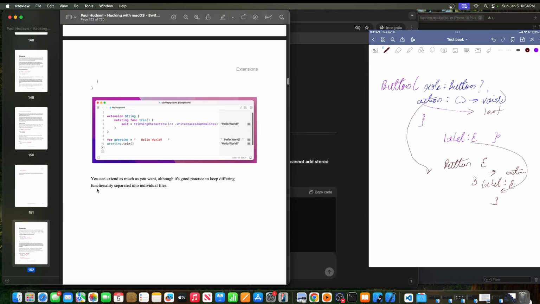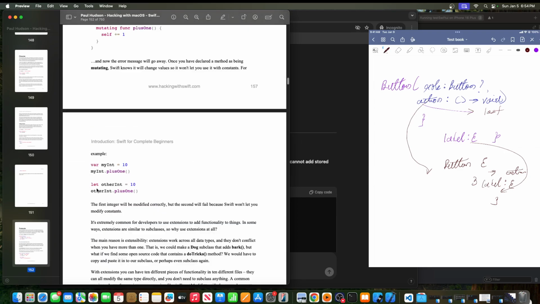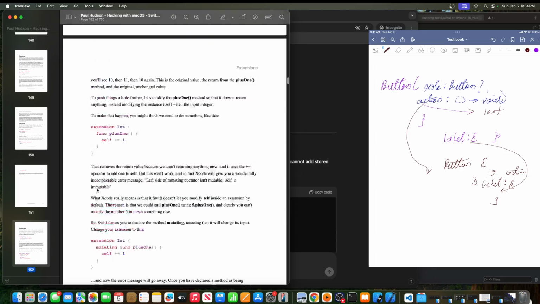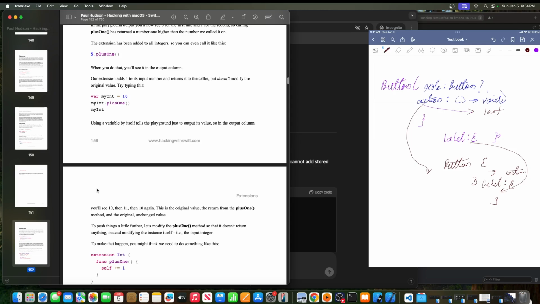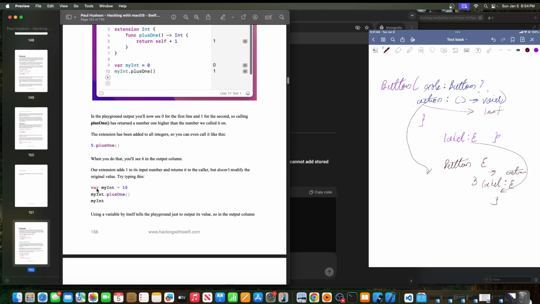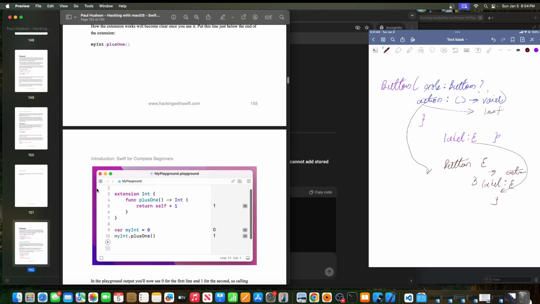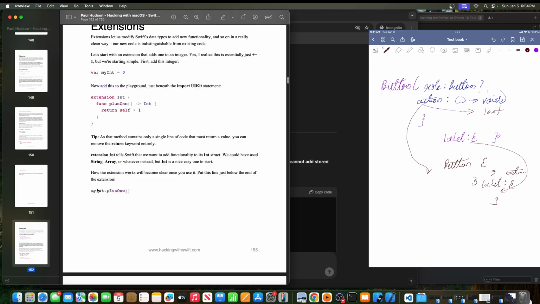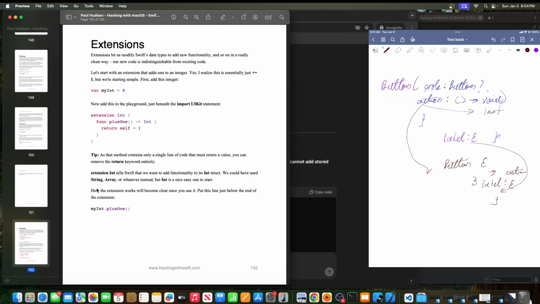Okay, so we are going to have a struct and give it additional functionality. The purpose of extensions is to modify Swift's data types to add new functionality. Data types are basically types of values. A struct is also a data type, and a class is a class type.